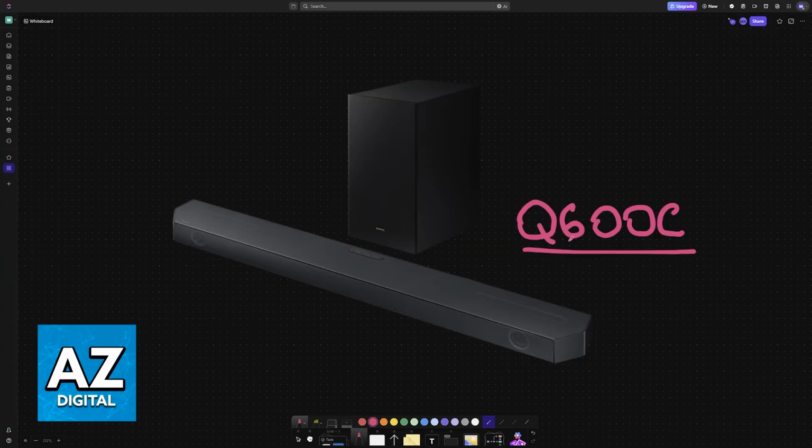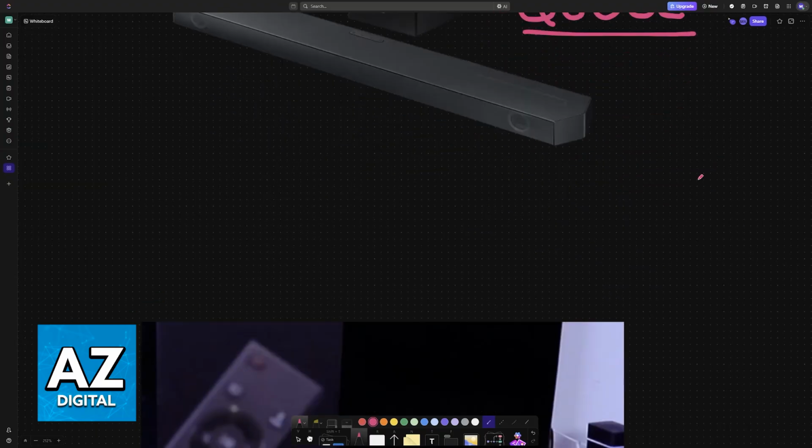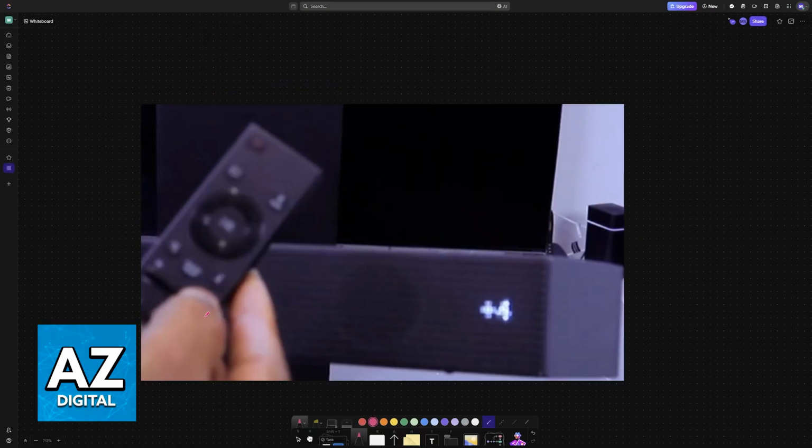So first, for the sound mode, I recommend starting with surround for movies and TV, and standard for general listening. So surround is going to be better for TV and movies. Keep that in mind. Standard can be used for anything else, and you can also try adaptive sound if you have eARC. Now, when you actually use the remote and you press up and down on these buttons, you will be able to increase or decrease the level of certain channels.